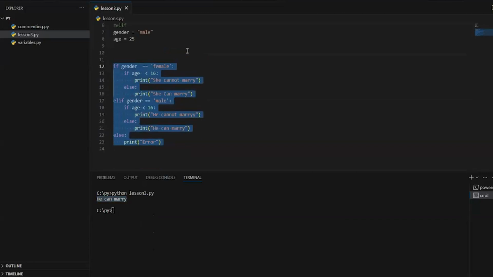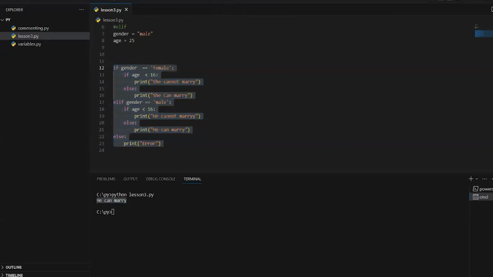So you can use this to make complex decision making that the computer can follow to make the right decision. So for example, if you're doing a payroll, if your salary is within this range, then do this. If you have allowance of this, do this. You can use that to structure a complex if statement that can be used to do a particular task. So the if statement is one of the most powerful decision-making tools that we use a lot in Python and in other programming languages. And we've seen the nested if.